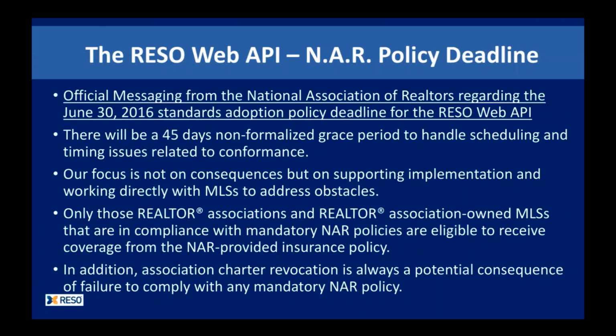I am often asked what happens on July 1st. We have an official message for you from NAR, from the National Association of Realtors, regarding the standards adoption deadline for the RESO Web API. There's a 45-day non-formalized grace period to handle scheduling and timing issues related to conformance. The focus is not on consequences, but on supporting implementation and working directly with MLSs to address obstacles regarding standards adoption and implementation. Only those realtor associations and association-owned MLSs that are in compliance with mandatory NAR policies are eligible to receive coverage from NAR-provided insurance.